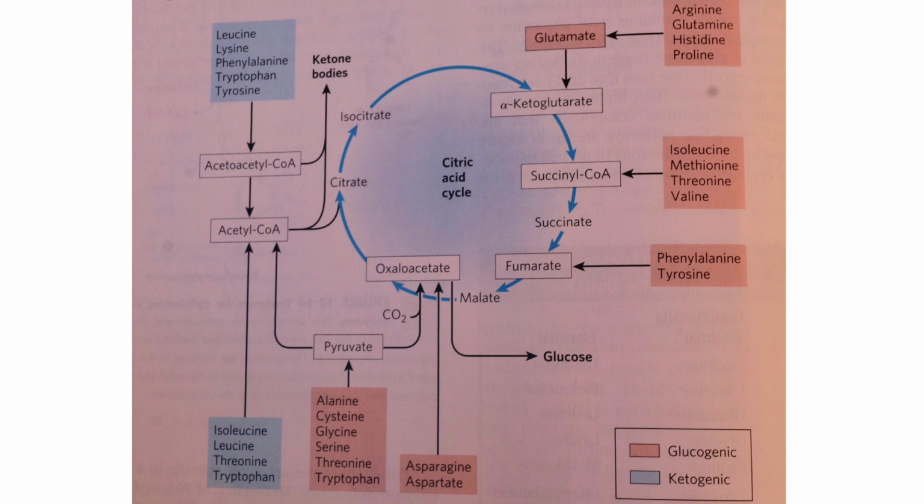And these amino acids here can be broken down to acetoacetyl-CoA. These amino acids, acetyl-CoA, these amino acids can give rise to pyruvate, asparagine, and aspartate to oxaloacetate, and phenylalanine tyrosine to fumarate, and so on. Now, if you look at the structural similarities between the precursor molecules and the product molecules, you can see at a glance how you can get from one of these to the other.